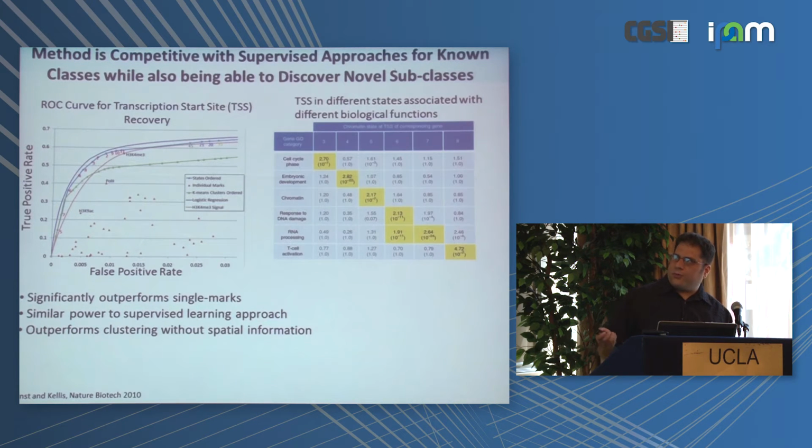But what's more important here is that because we have this de novo approach, we not only learned the concept of a transcription start site, but we learned different subclasses of transcription start sites. So we found that we had different states that heavily enriched for transcription start sites, but then some were transcription start sites that associated with embryonic development genes, but not these other biological processes, while we had another state which heavily enriched for T-cell activation genes, and this was in T-cells, but not these other categories. So this is something you would miss out on if you were just building supervised classifiers to train on concepts you already know.